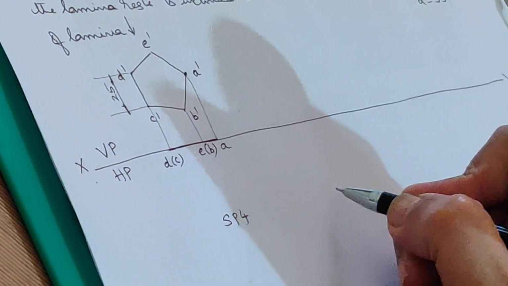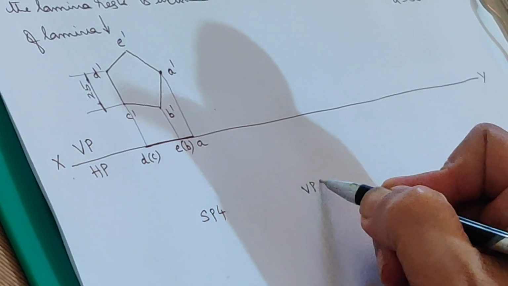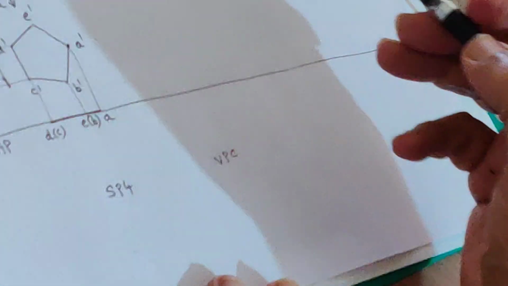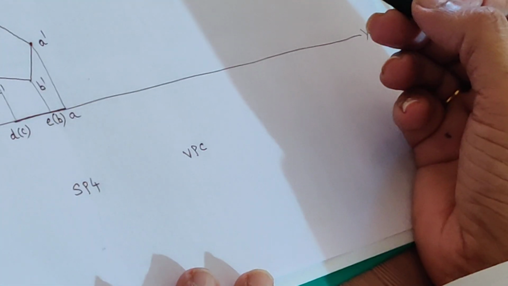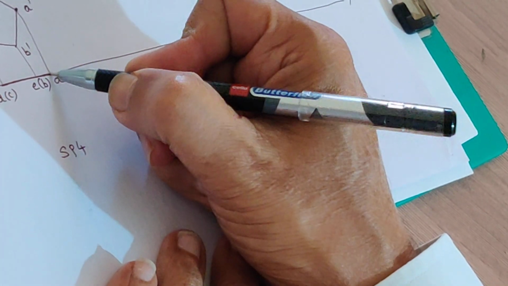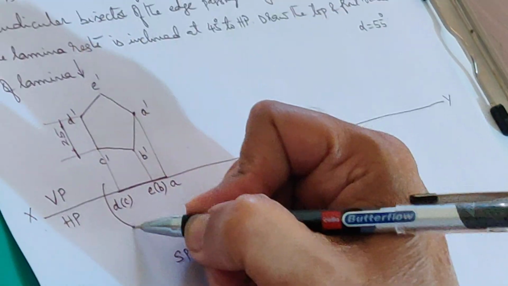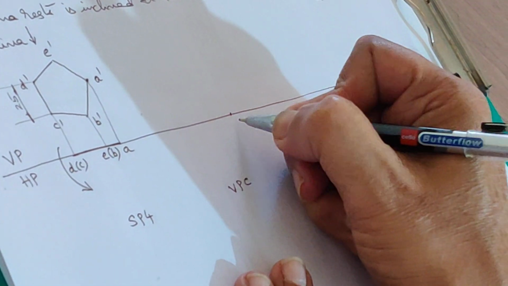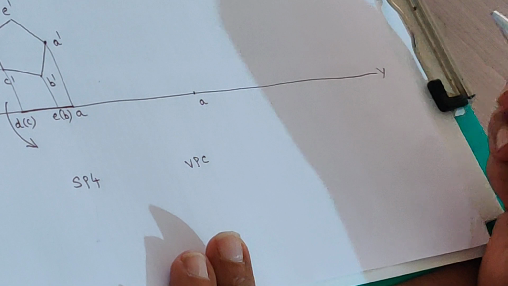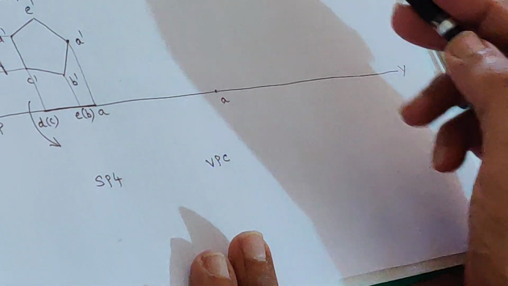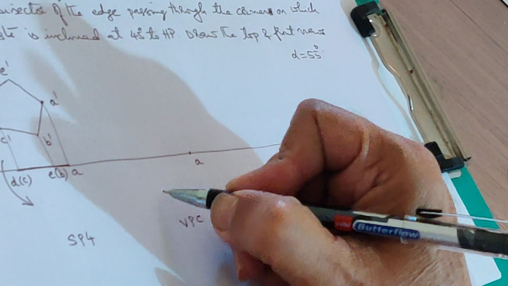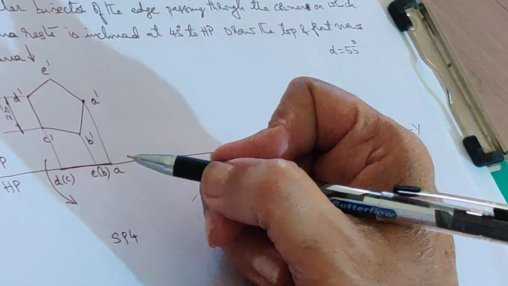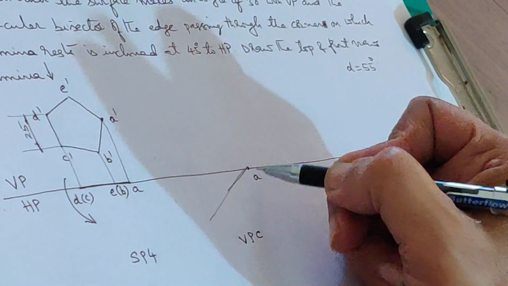As I mentioned already, the flow is to satisfy VPC in the second step, the vertical plane condition. What's the vertical plane condition? The surface is inclined at 30 degrees to VP, with corner A in VP. So I am going to rotate the surface in this direction about the point A. I start with the point A on the XY line. Draw a line inclined at 30 degrees to the XY line. Let us say this is the line inclined at 30 degrees to XY, and I am going to mark this plane on this line.